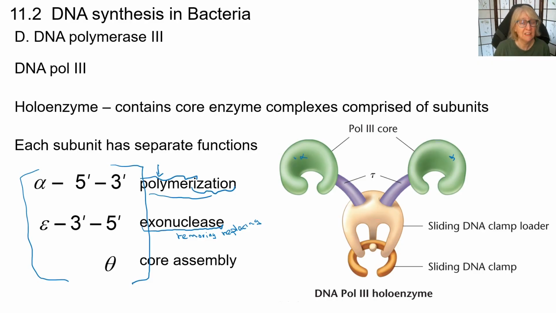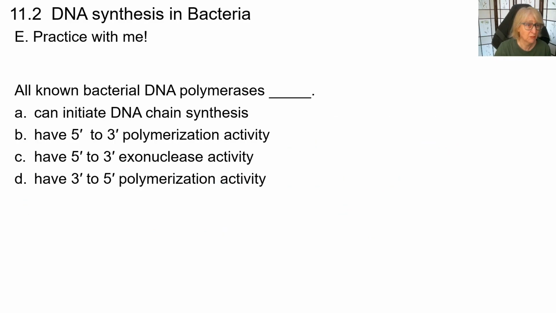This is a machine, kind of like ATP synthase when you did metabolism in Bio 1. That's a thing that does a really complicated function. It makes ATP. It's made up of lots of enzymes working together. This is made up of lots of enzymes working together. I have a little bit of practice with me. I know that's short. The second part is really long because it doesn't make sense to break partway through the next part. So bear with me as video 2 gets a little bit longer than this.